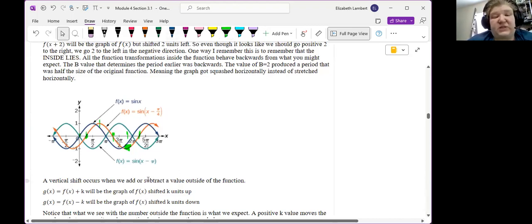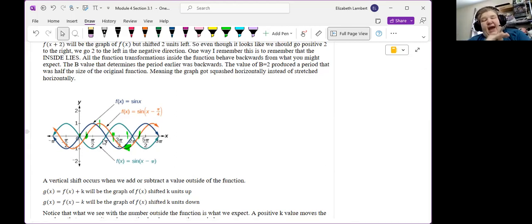Sine of x minus pi actually takes the sine graph, and if I drag it over pi, it'll line up. But if I flip it across the x-axis, I'll also get the same thing. So we can actually reason through some strange equivalencies based on the way the graphs work, and exploiting the fact that periods are repeated.